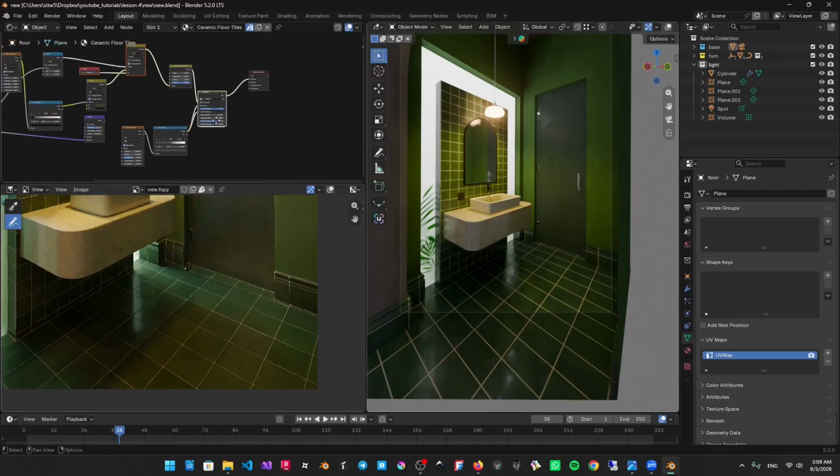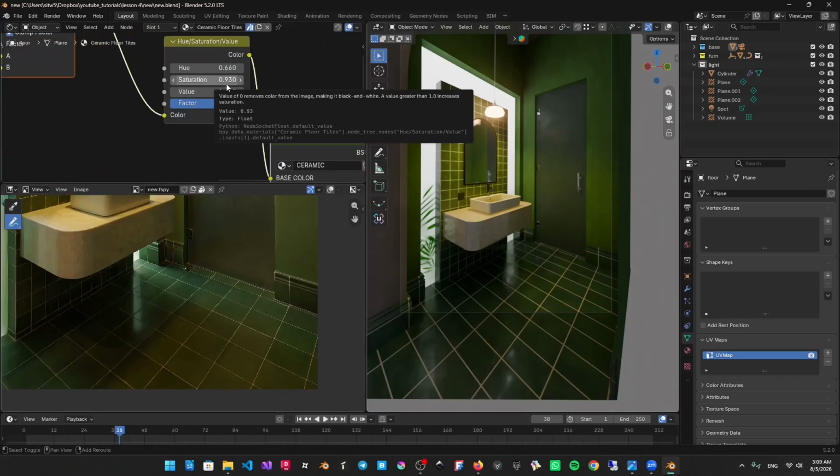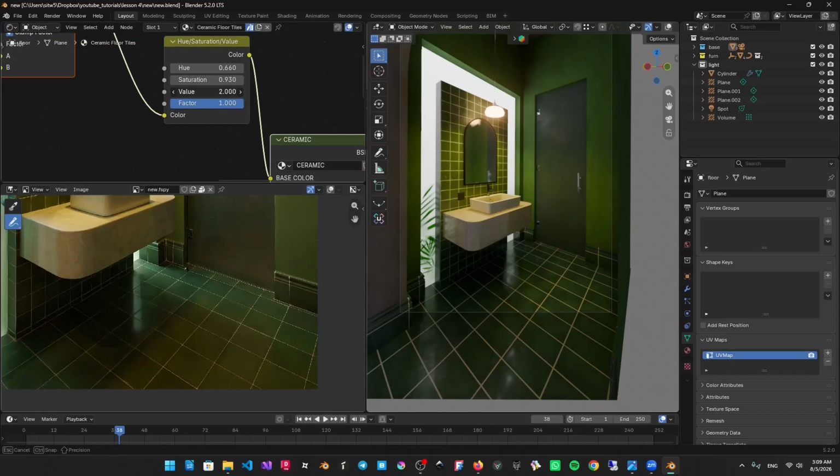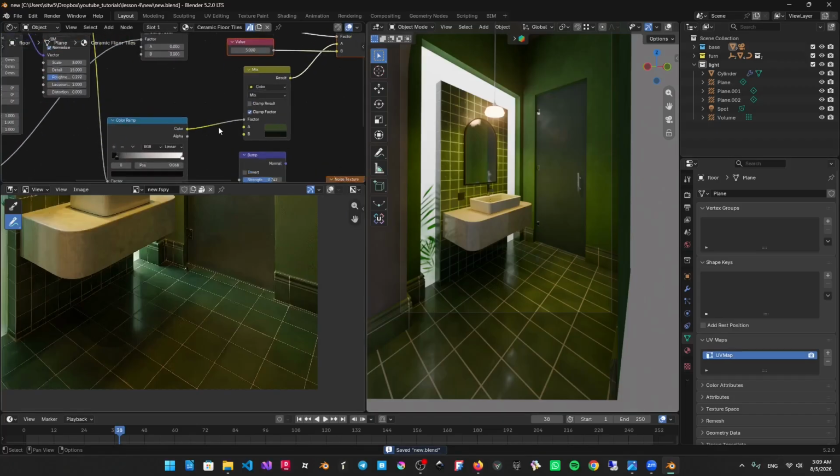Okay, let's work a little bit with the tone. More to yellow. 3. Less difference here.